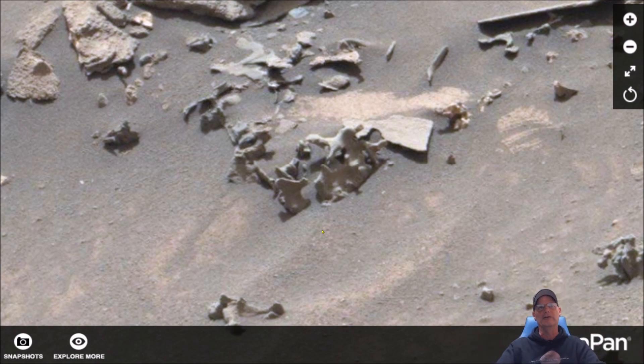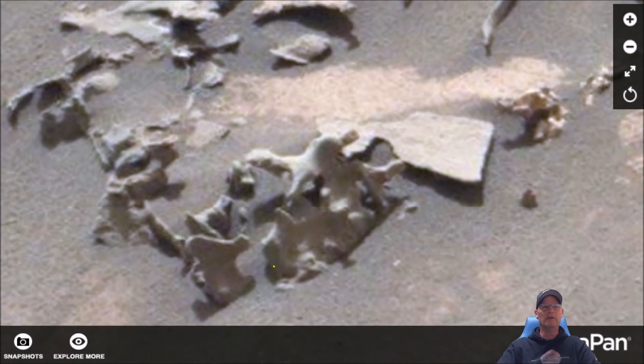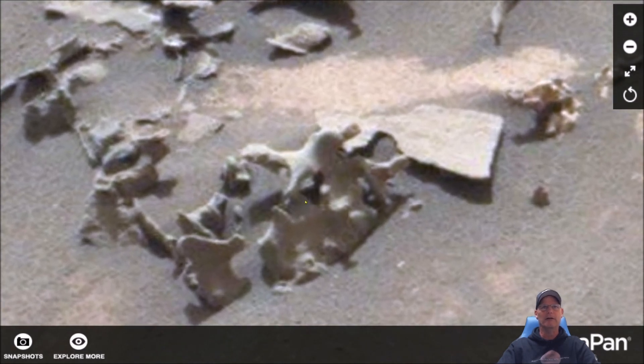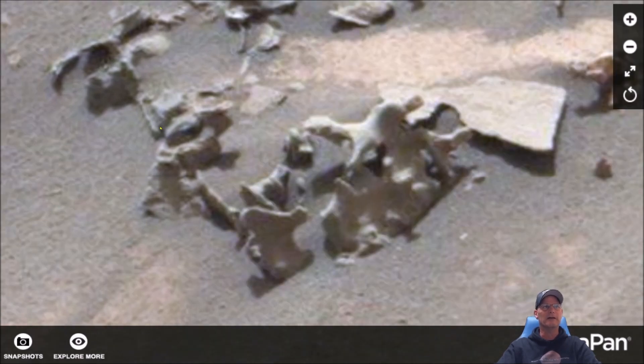We've got these here — looks kind of smooth — but if you look carefully there's some blurring right there. You can see the square they put around it. Don't get me wrong, you do have a stitch line — you can see that going across horizontally right here in the middle. And you can see there's a lot of intentional blurring in a lot of these areas, and you can see there's another straight edge right here.